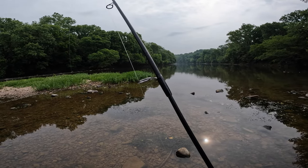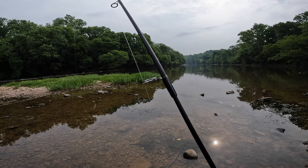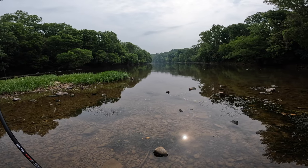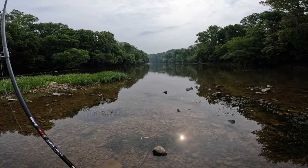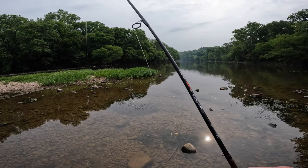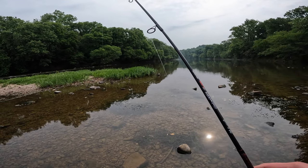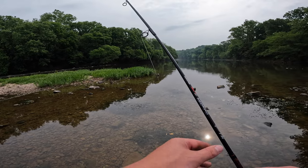I'm going to be doing a little bit of micro fishing, and then we're probably going to come over to the river and maybe throw some trout magnets around and see if I can get a particular species of sunfish to show up. We got a couple targets on the menu today: a couple darter species - the greenside and the rainbow darter. Those ones might be a little tricky to find but they're supposedly in and around these streams. Then we have the bluehead chub, the long-eared sunfish, silver jaw minnow, and fathead minnow.